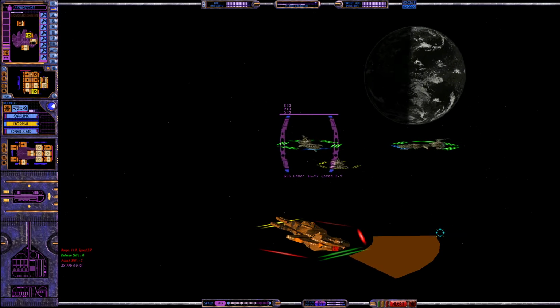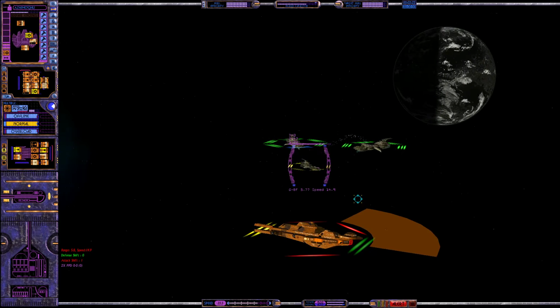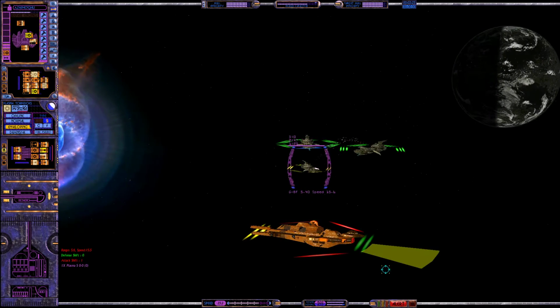Our port side plasma torpedo should have a decent shot on the BF. This should strip out most of its shields, which will be very helpful. I need that plasma torpedo. There we go, over the shoulder.